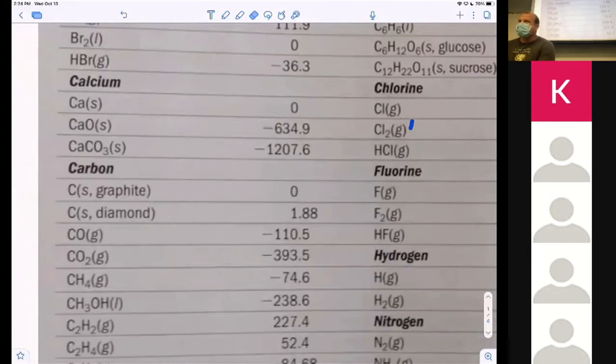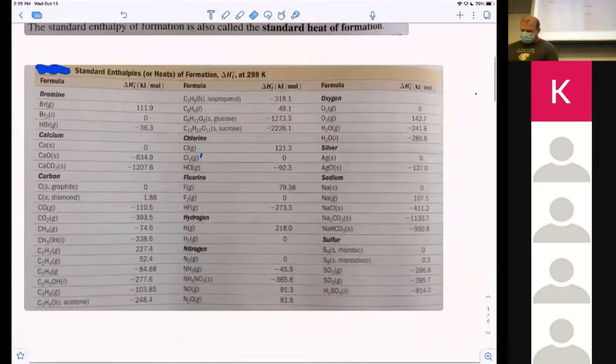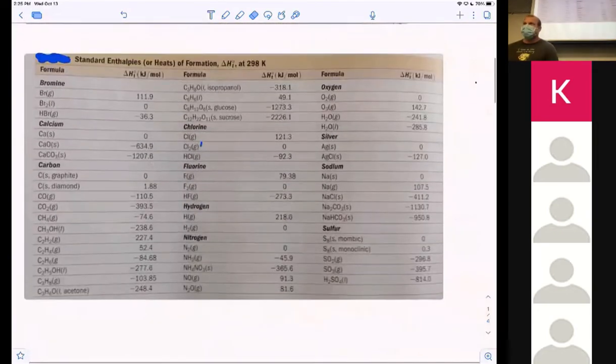So if you bought a diamond over time, it would go back to graphite? Yeah. How long? Like thousands of years? Probably millions. A long time. So we don't need to worry about it. Not really. The De Beers commercials are wrong. Diamonds are not forever, but they do last a very long time. Other questions? Okay.